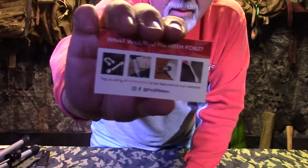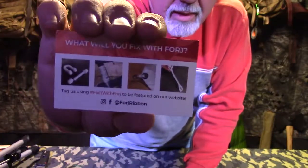We're not done yet. As always, there's always something in here in regards to redeemable gift cards. This one is for buy four tens and get the fifth free of the Forge tape. You know, we may take advantage of that. They've got all kinds of stuff. They're showing them building a hitch pin. I don't know if you can see that up there. Can you see that hitch pin that's on that card? Yeah, they build a hitch pin set out of that stuff.